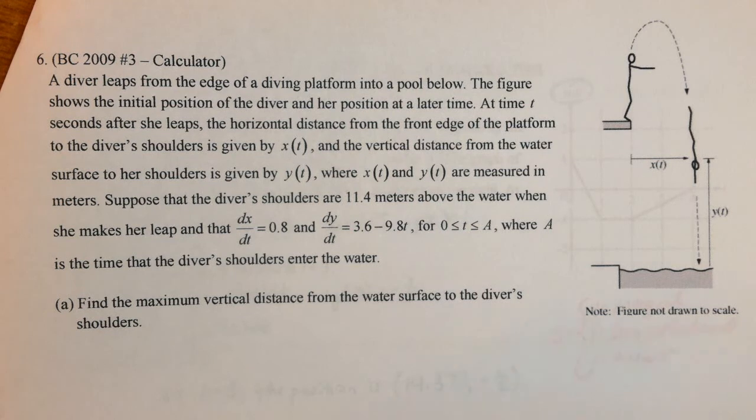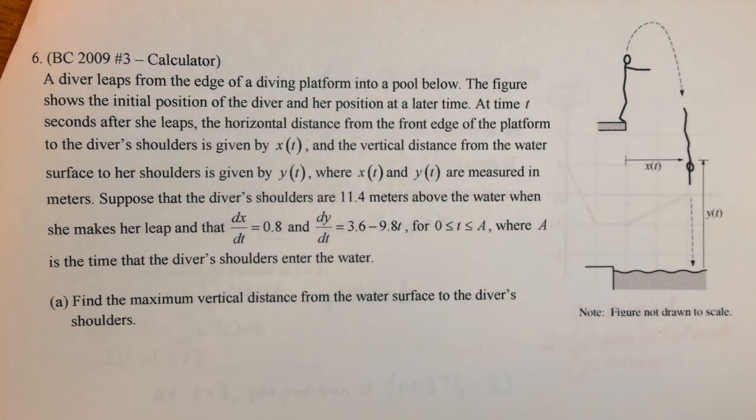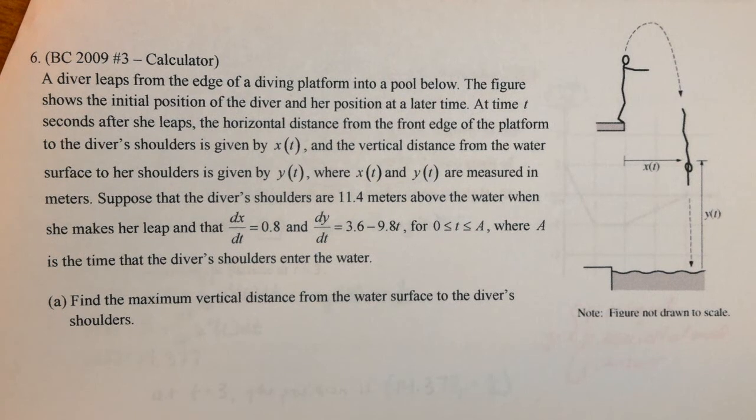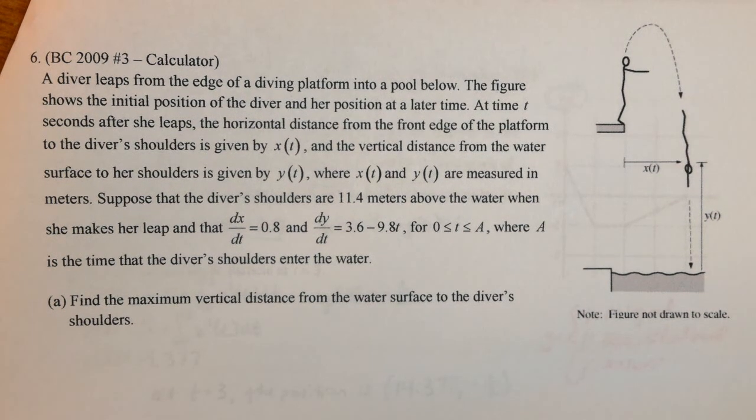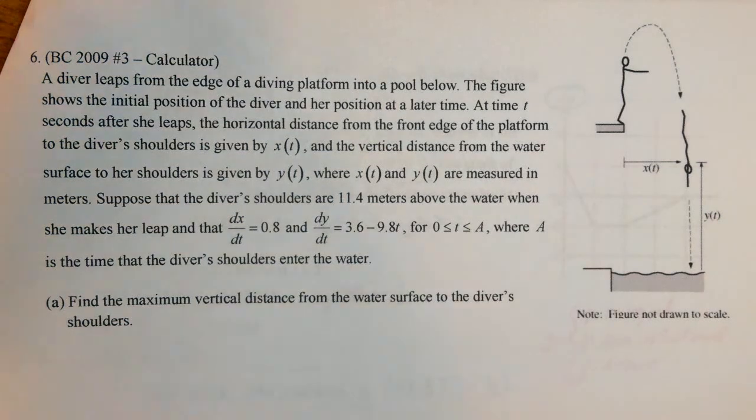I know that this is a long time ago, but I find this problem interesting. So I always keep this in the packet even though there have been more recent parametric motion problems on the AP exam. I still keep this in here because I like it. This was number 3, but it was with a calculator back in 2009. They used to have more calculator problems.